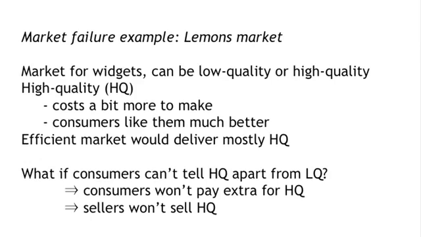Think of a used car from the classic example. You're looking at a used car sitting on the lot. Well, gee, it looks pretty good, but you can't really tell if it's going to break down tomorrow or if it's going to run for a long time. The dealer probably knows if it's a lemon, but you as the customer can't tell the difference. So you can't tell high quality from low quality.